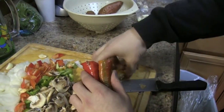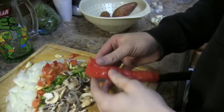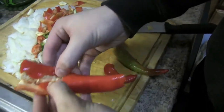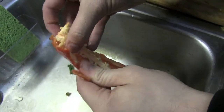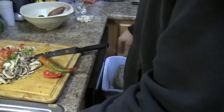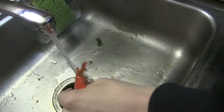Now long hots, they have a lot of seeds in them. So what I'm going to do here is crack it right down the middle like I did with my previous pepper. Now a lot of the spiciness of the long hot is right here in the seeds, but you don't want too much of that because that kind of overwhelms the rest of the flavor of your meal. So we're going to go ahead and discard that right there. Wash the rest of the seeds out here.